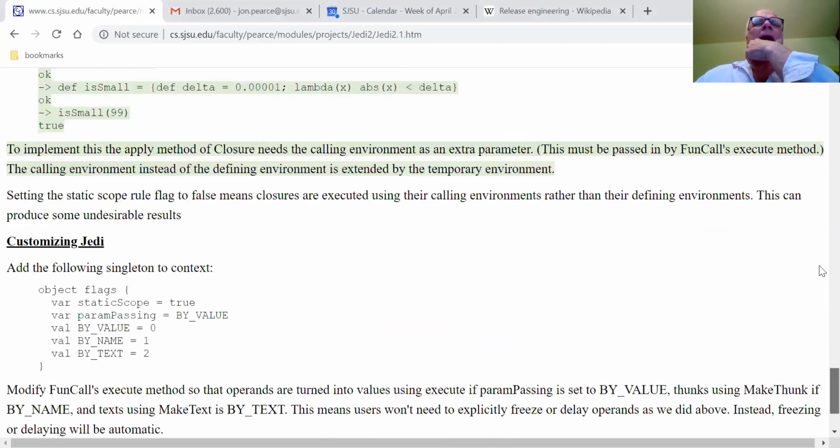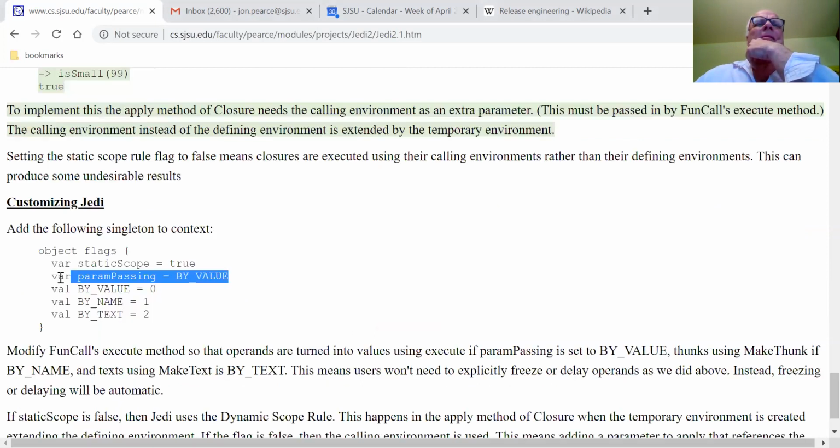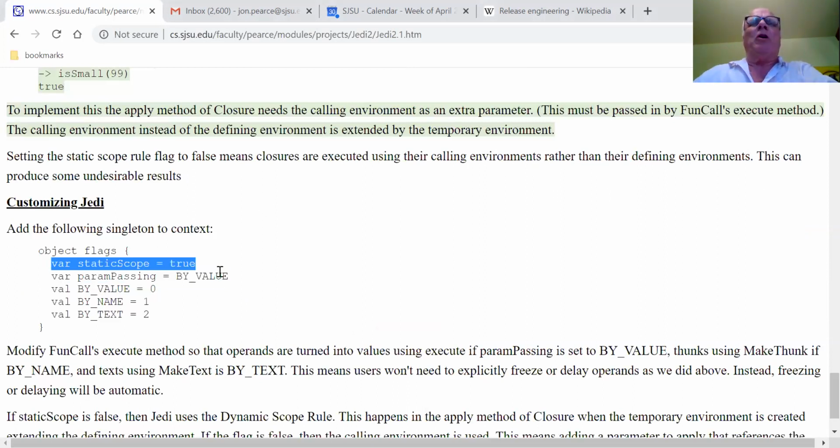I assigned, or I didn't assign, part of the project was to have a static scope flag, which is set to true. If it's set to false, then dynamic scope is used, right? And so you don't have to do that. I'm not asking you to do that for this assignment, although I probably should.